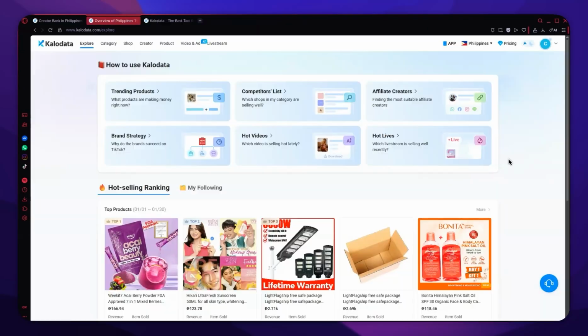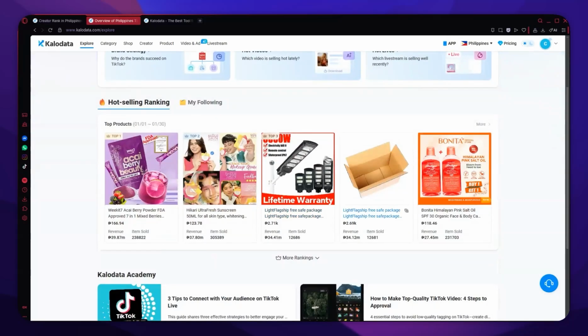So the question is, is it worth it? If you are already selling and need to optimize, well, yeah, it is. The data saves you time, and if you haven't even started your shop yet, you can try out the free trial first, so you can look around the website or the app and wait until you are ready to launch.